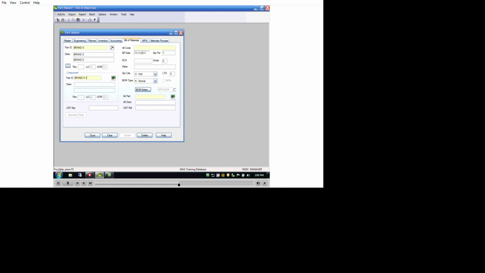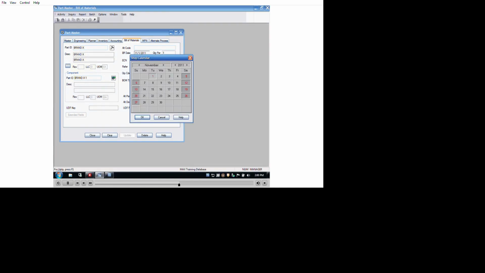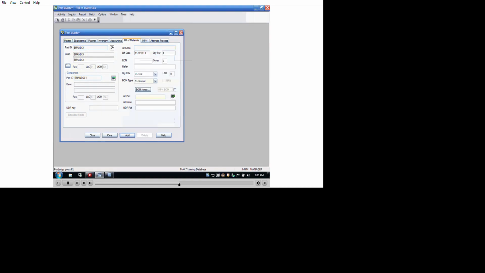So we'll add a new effective date for brand X1. We'll make that the 8th, and its quantity per is going to be 0. And we put in brand X2 effective on the 8th with a quantity per of 1. So when the system goes through and looks at this, it's going to see those 3 effective dates.